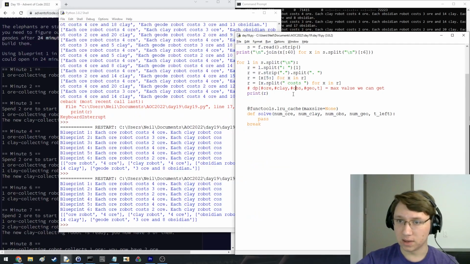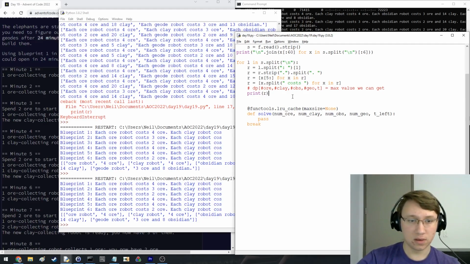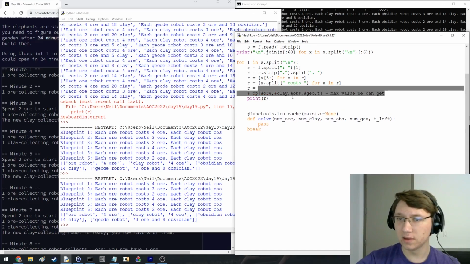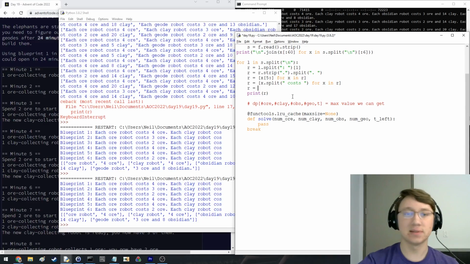Okay, and so the recipe is going to be, so each R is going to hold a recipe set basically, robot type, and then what we need to make it. Create our recipe.